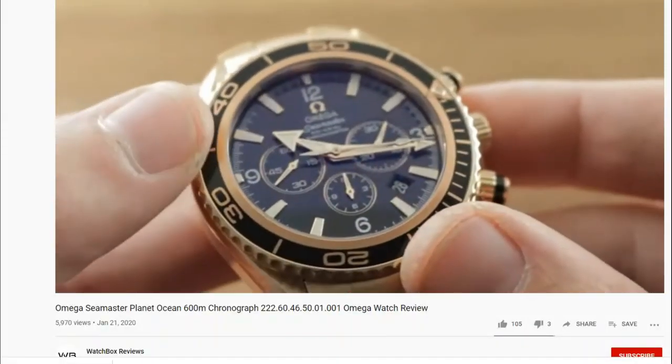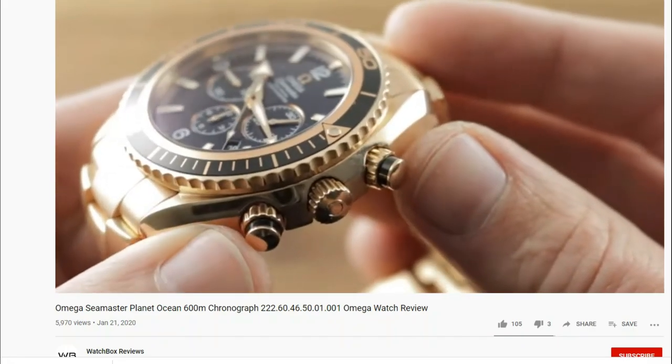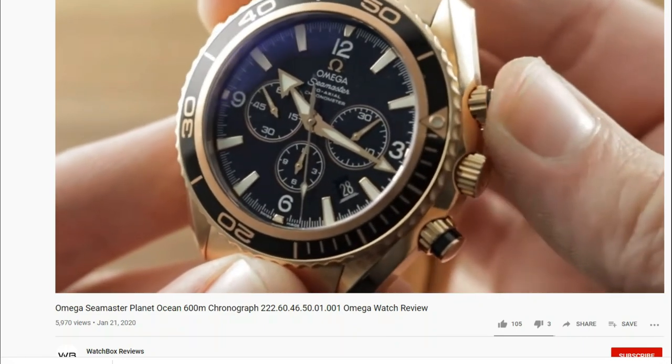The second thing Jason mentions is that I should have known it was a fake because of the scratch on the bezel. Jason says these should be ceramic, so the scratch should not be clear underneath since it's ceramic. Another viewer, 'Wristwatch Addiction,' actually corrects him. I also found a clip of a guy reviewing this watch — he says it's an anodized aluminum insert, so while it's not as scratch resistant as ceramic, it also can't shatter or fracture. The pushers are also not screw-down. So the bezel is not ceramic — that's a myth.